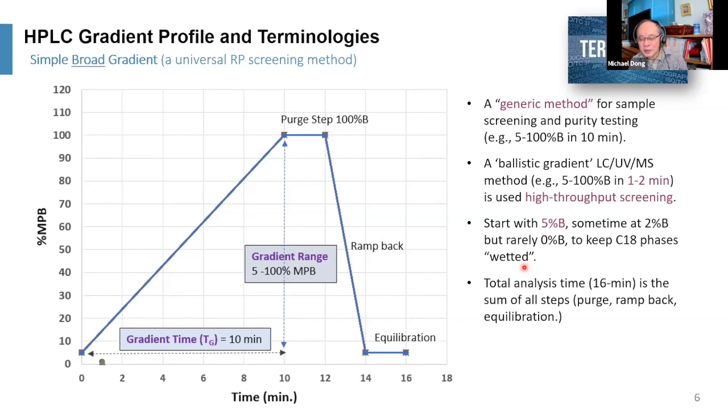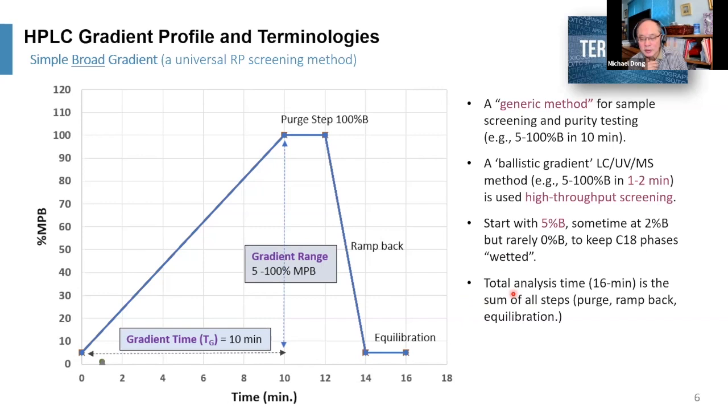If you go to 100% acetonitrile, then the brushes actually would not stick together. They would be floating, kind of, right? So this is a phenomenon that people need to pay some attention to. You don't want to go too low, right? So usually we don't go below 2%, except that some columns allow you to go low, right? We talk about that in the column section.